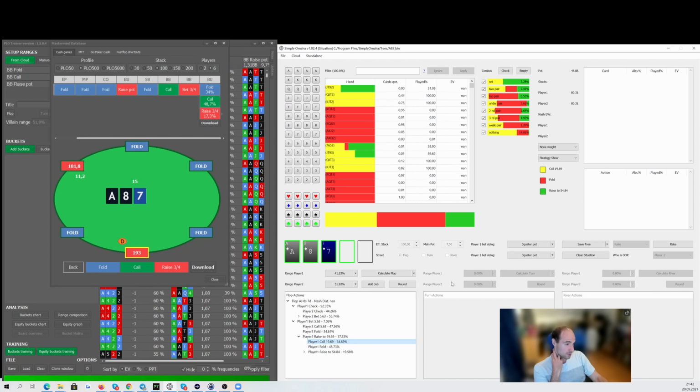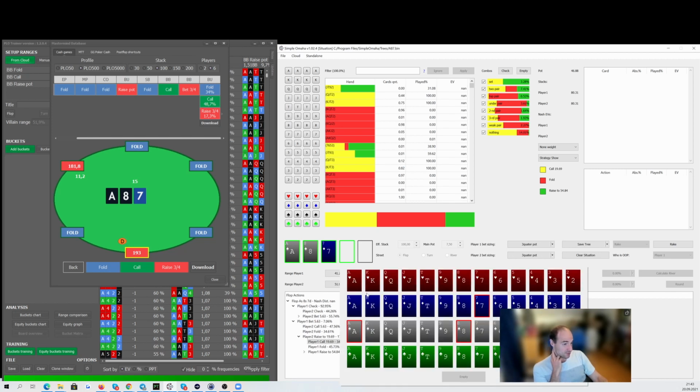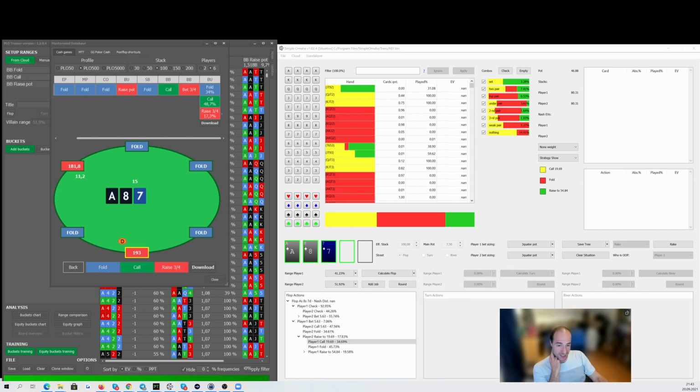So he raised, this guy calls. So we should be able to go on to the turn. This is not working yet because I did not choose a card. So let's go with the King of Diamonds, I say.